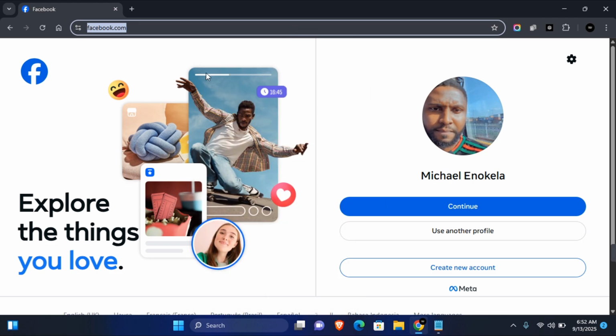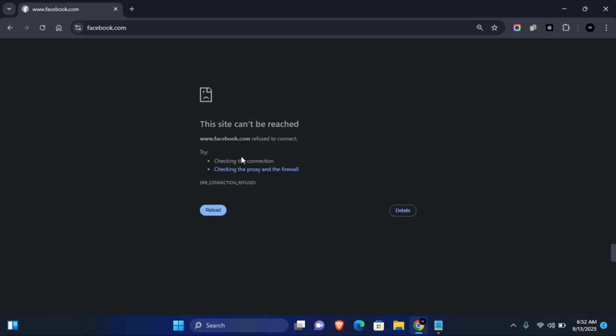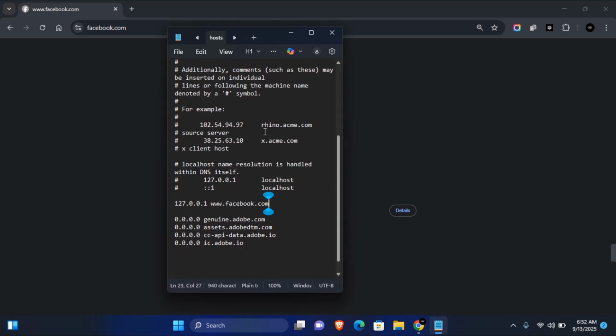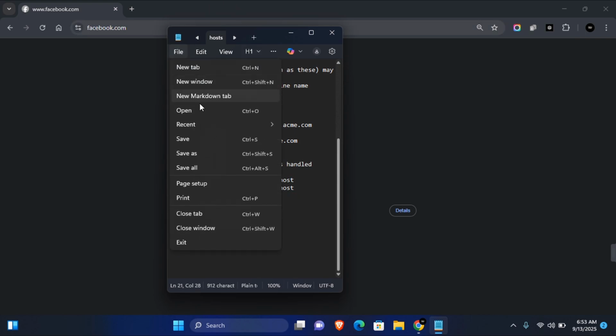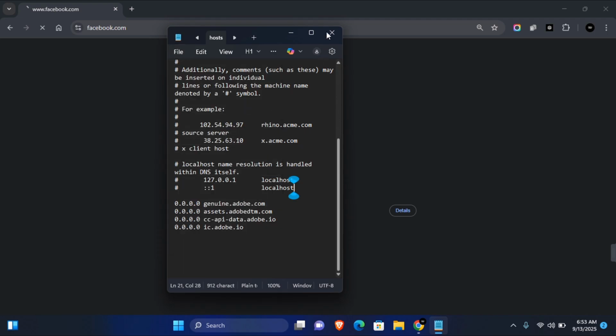If this doesn't work immediately, you can restart your computer. You see that computer apps that want to access those domains will no longer be able to do so. To restore connection, simply open back Notepad. Come back to this same place and then remove the code which you have written. Once you're done, click on File and then click on Save, or you can hit Ctrl S. Your device will now be able to access the website.